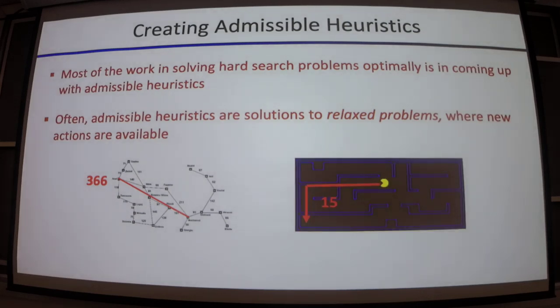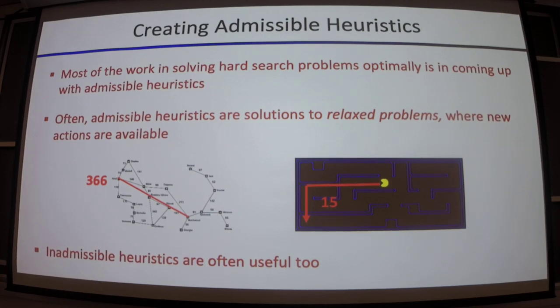Similar with this. The Manhattan distance heuristic in Pac-Man is a relaxed problem. We've allowed Pac-Man to move through walls, right? Pac-Man also has the option to not move through walls in this relaxed version of the problem, right? So any optimal solution in the relaxed version has to be at least as good as the optimal solution in the unrelaxed version, right? So very frequently, you can relax your problem, keep your action set, and the relaxed problem is a superset of the action set that you had in the true problem. You basically get admissibility for free. Make sense? As I mentioned just a second ago, inadmissible heuristics are frequently very useful as well, and there's been a lot of work in how do you choose when to use inadmissible versus admissible heuristics and combinations thereof. Okay.